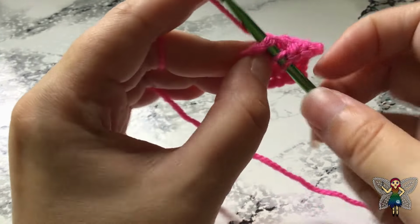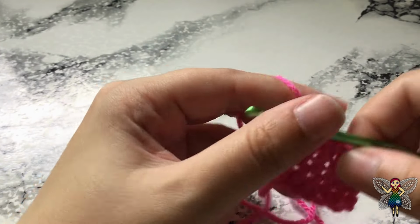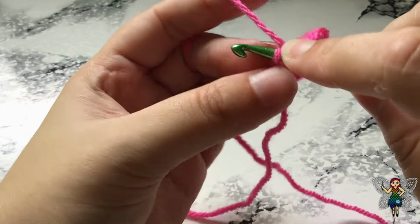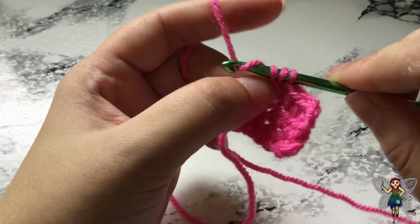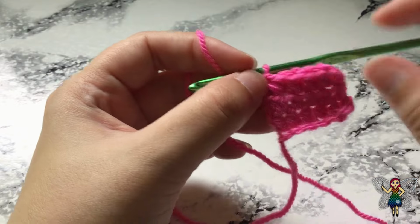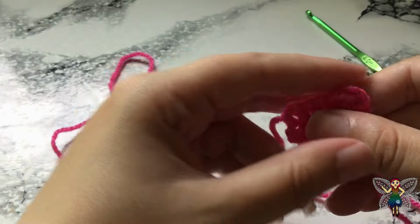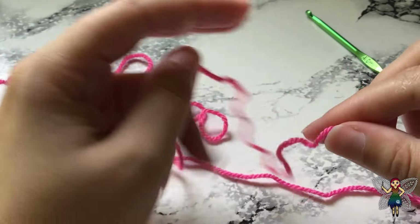So I recommend doing a small swatch, maybe not this small, maybe at least 10 stitches along, just to practice. Just keep doing it. And you don't have to waste yarn either, because it just undoes itself anyway. So if you maybe have a nice yarn or not much yarn to practice with, just practice a little bit. Then once you've practiced, undo it. All you have to do is just pull and the yarn comes out really easily. Then you can use the yarn again to practice some more.